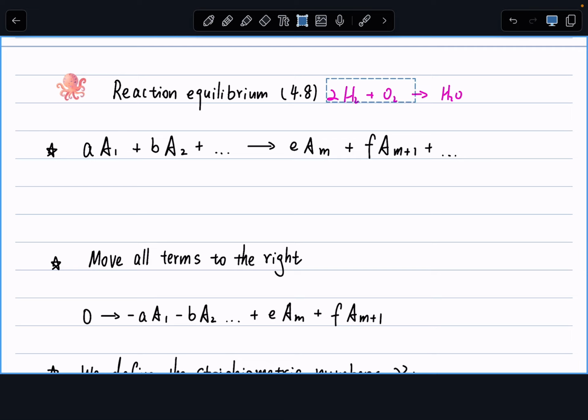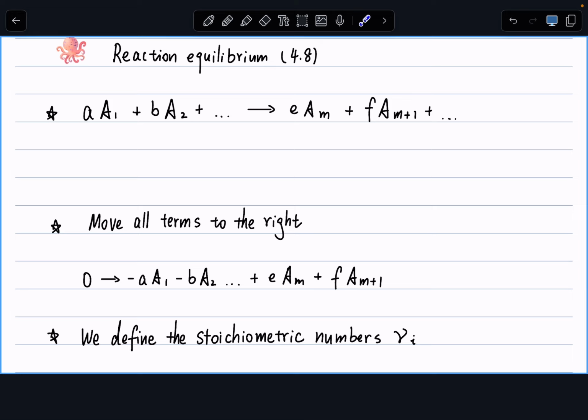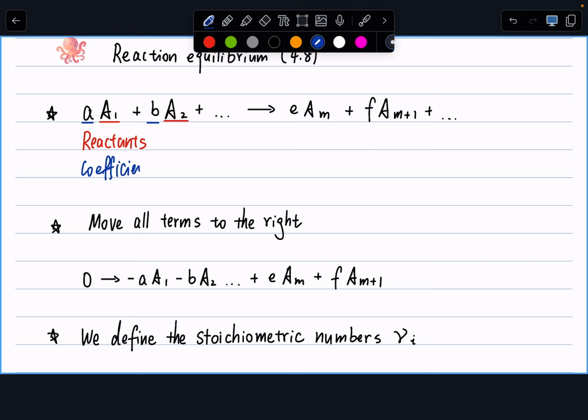So in this part, imagine we have some kind of reaction. Let's say A, which is the coefficient in front of it. We have big A as my reactant. Big A stands for my reactant. You can have multiple reactants, and in front of my big A we have coefficients for my reactant. On the right-hand side, we have our product, and likewise we have our coefficients. You can use any letter you like, it doesn't really matter. But the point here is we can move everything to the right.